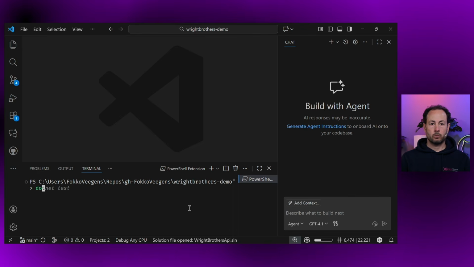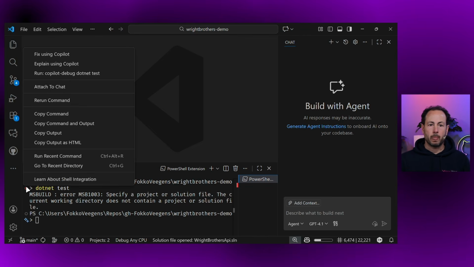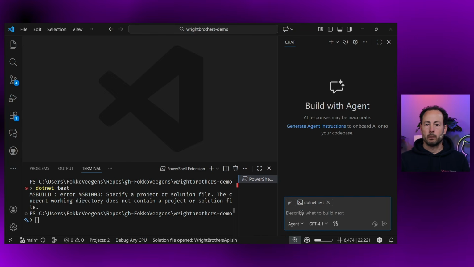If we, for example, run dotnet test in the wrong directory, that of course fails, I can click this button here right in front of the command that I provided, and now I can click attach to chat. And this would do more or less the same thing. So now I can ask Copilot what went wrong here and how to fix it.